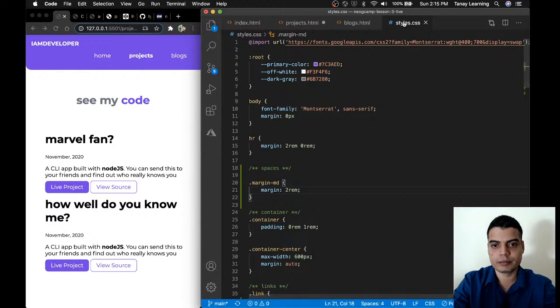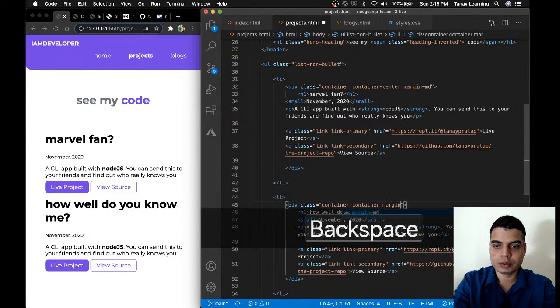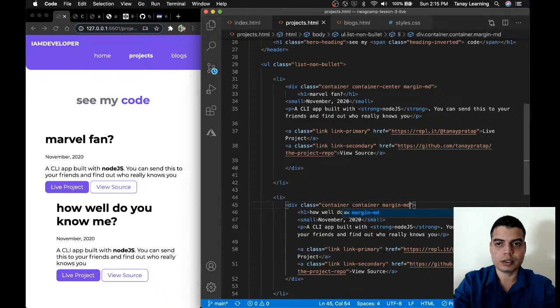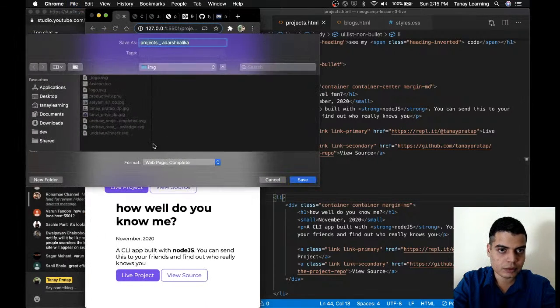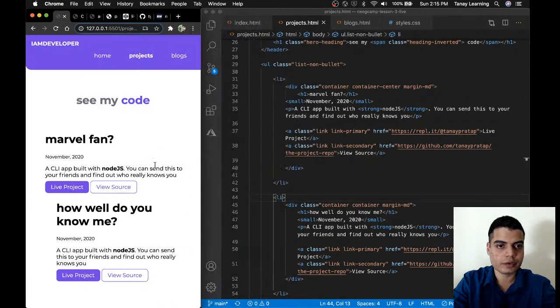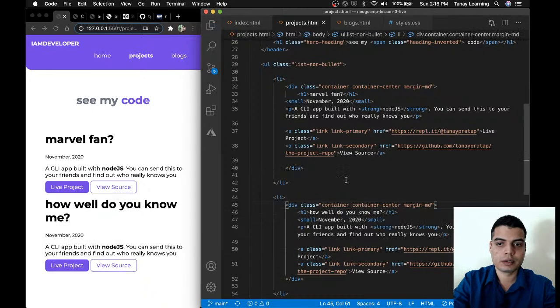And if I use this class here inside this container, if I say margin medium, margin MD, did anything happen? No. Margin MD. Oh, for this it worked. Cancel. Refresh. For this it's not working. This is the same. Oh, for center. So for center it's not working because margin is auto.